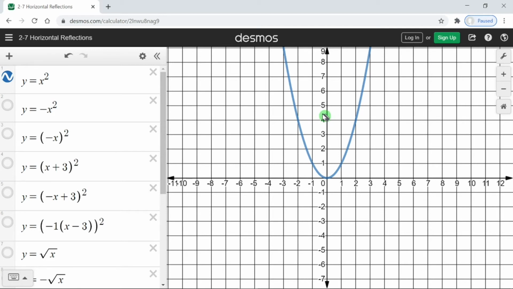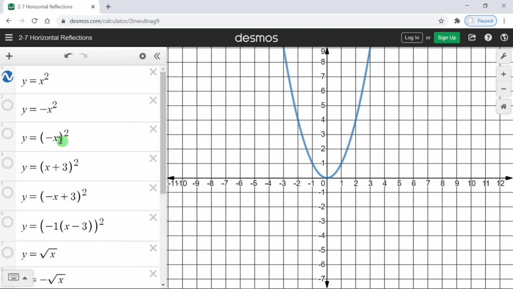So how do you flip something horizontally? Well, you flip it horizontally by putting the negative in front of the x, not right after the equal sign. Now you might say, well, what's the difference? The x is next to the equal sign. But you saw already that putting the negative right in front of the x squared flips it downward, not horizontally. So how do I know that I'm supposed to put the negative in the parentheses and not in front of here? Because this would just create a vertical flip, which is not what we want. We want a horizontal flip.